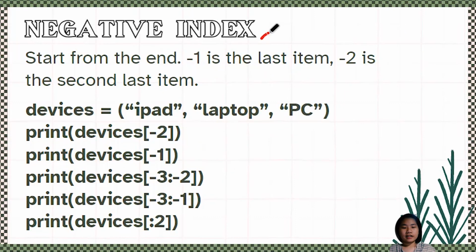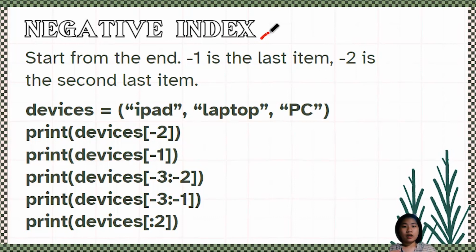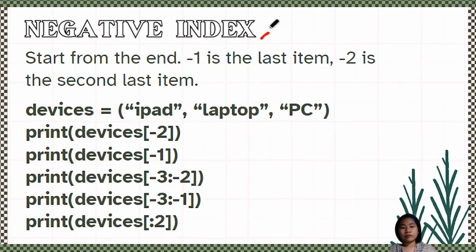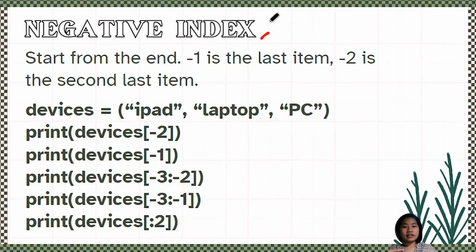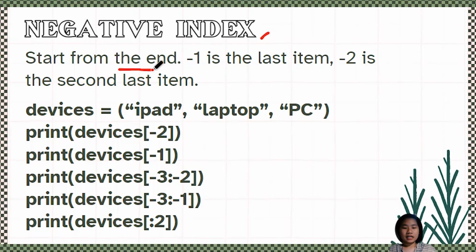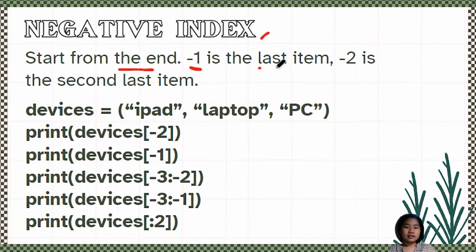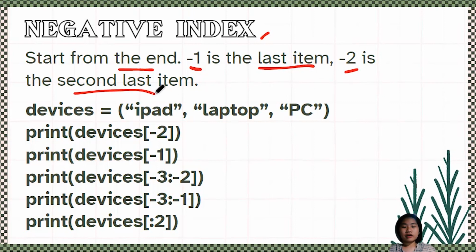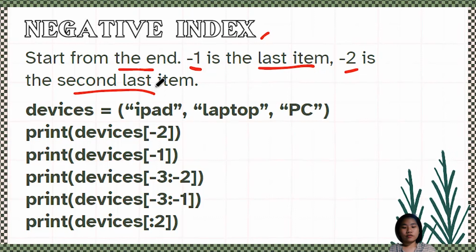We're going to be looking at a negative index, as we've had with strings and lists. Negative index is quite universal, and you do have to know it, even though it may seem a little bit tricky at first. So negative index starts from the end, and negative 1, as opposed to 0, is the last item, and negative 2 is the second last item, negative 3 is the third last item, so on and so forth.